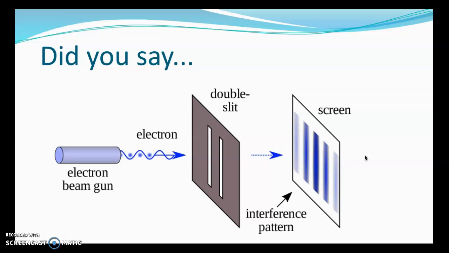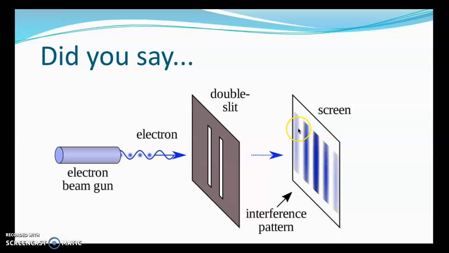And all that's to say is that this was a good proof that light is a wave, or at least acts as a wave, because waves interfere with each other, right? Particles don't interfere with each other. You shoot a tennis ball through one of these slots, it's going to hit the back of here somewhere, right?